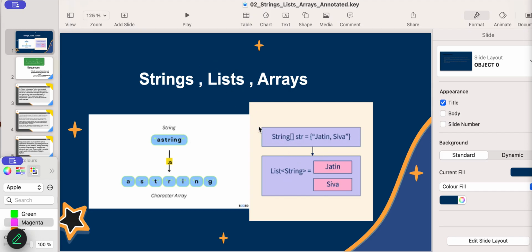In terms of lists, the other visualization we have here is about the list. A list is a data structure. This means we can have several strings stored in the list. So we can have a list of strings, one after another. Data structure means that a specific data type is being stored in this data structure.